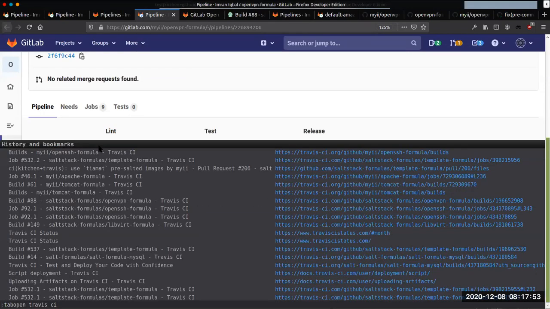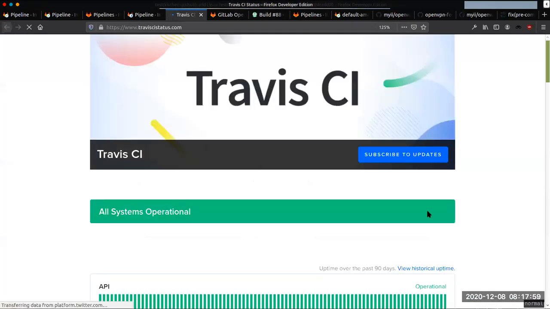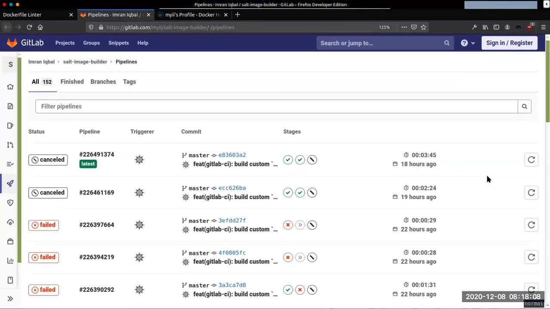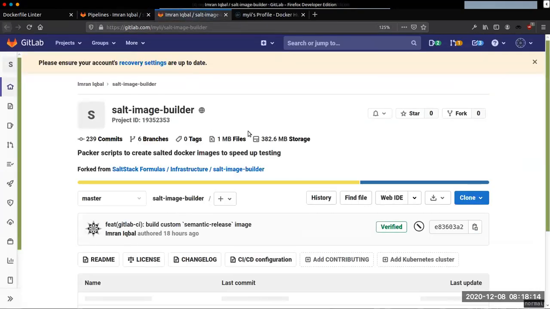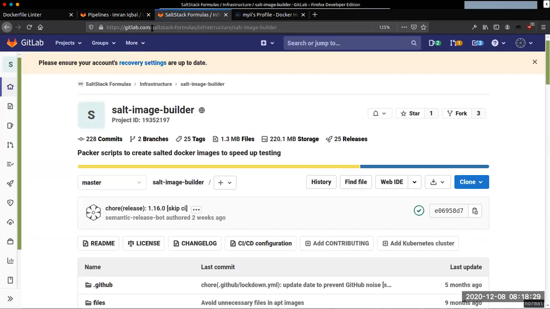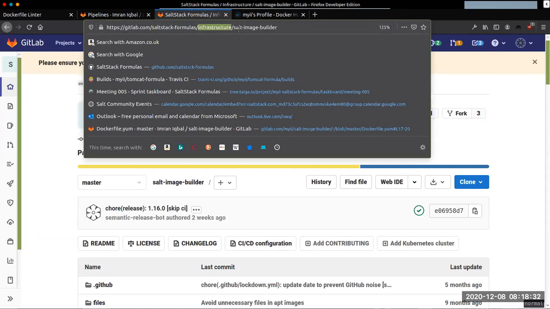In GitLab, you can have an organization, and all of your repositories would come under that organization. I can only assume that perhaps that 50,000 minutes is for an organization. Yeah, we're making so many assumptions here, and whatever we do next is going to be fraught with danger, in the sense that at a later time we could end up where we are with Travis right now. We've got our organization there, starting with formulas, and we've got a section for the image builder. Obviously any formulas would go under a new section.